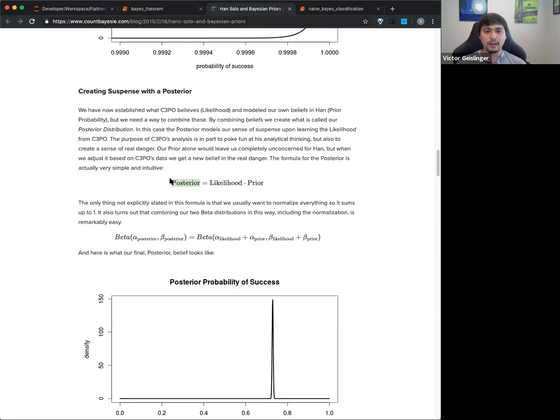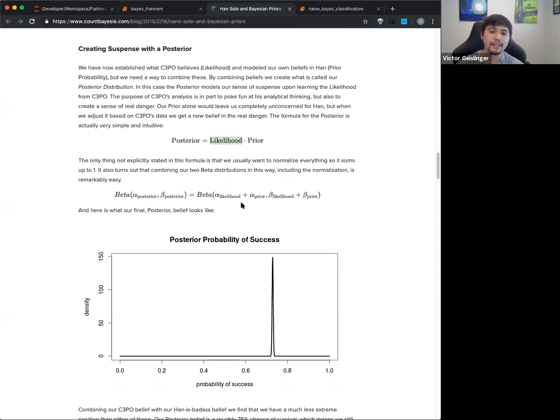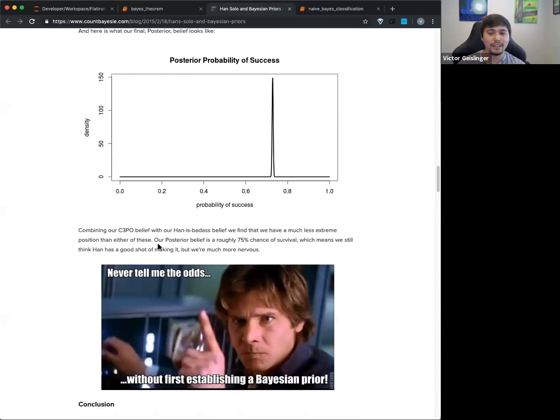And this posterior is basically saying how likely Han Solo, not just any pilot, but Han Solo, will actually survive this asteroid field, given that this asteroid field is very, very deadly to most pilots. So this is kind of what it goes through. And basically they give some numbers. It's kind of fun that they end up doing this.